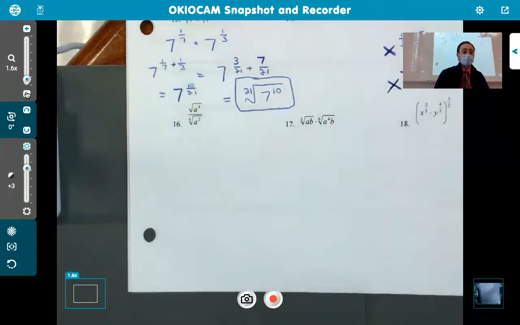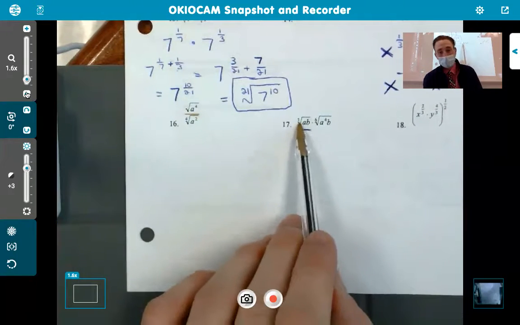Last question for today, and then I'll outline what the homework is and some of the things about tomorrow as well. I have a little bit of a different problem here. What do we notice is different about 17 compared to everything we've done so far? 2 variables, right? I have a, b underneath my square root, and we saw something like this yesterday, okay? The steps don't necessarily change, though. I'm still converting in between my radical form and my exponential form, right? The only thing I would suggest is to take it term by term. So I'll start with that first term, and then I'm going to work variable to variable as well. Break it down for yourself.